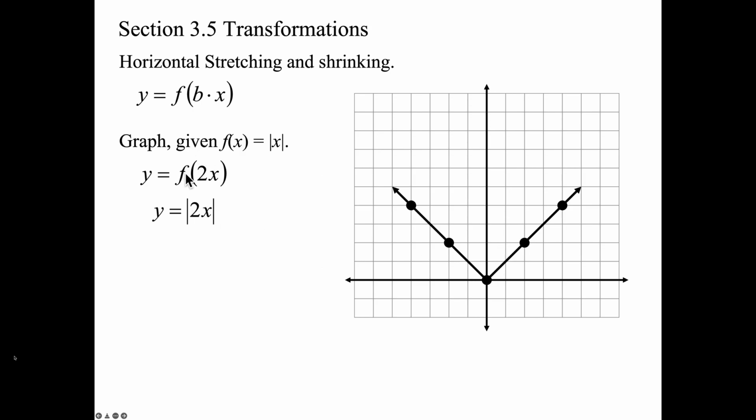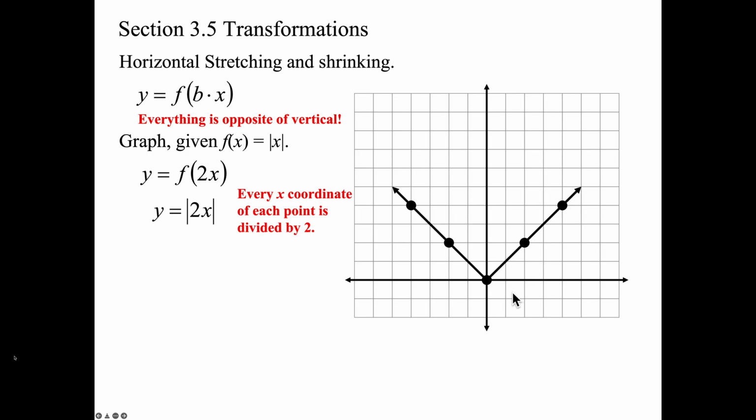So now notice that the 2 is being multiplied to the inside where the x is at. Inside the function. My function is absolute value. 2 is being multiplied to the x before I get to take its absolute value. Now again, remember what we said when we added and subtracted. It would have an opposite effect. So now I got to change my x coordinates because I'm multiplying by 2. But it's an opposite effect. So I'm really not going to take all my x coordinates and multiply them by 2. I'm really going to take all my x coordinates and divide them by 2.